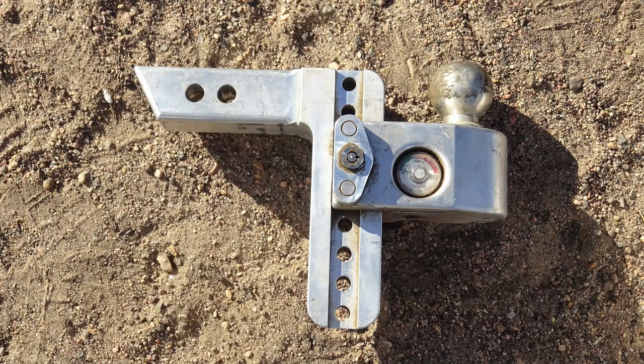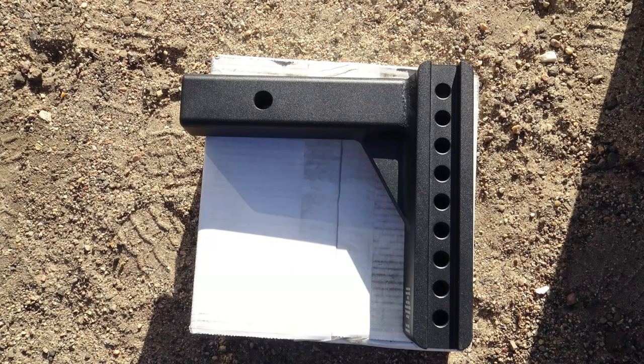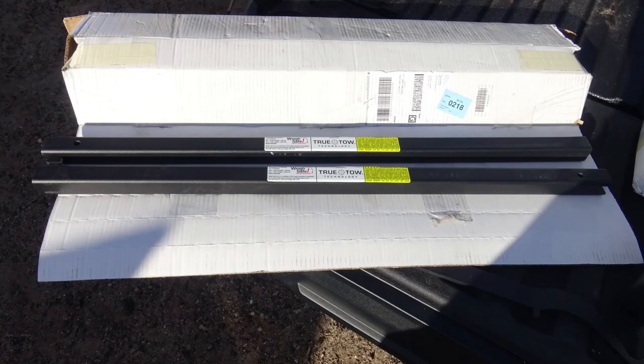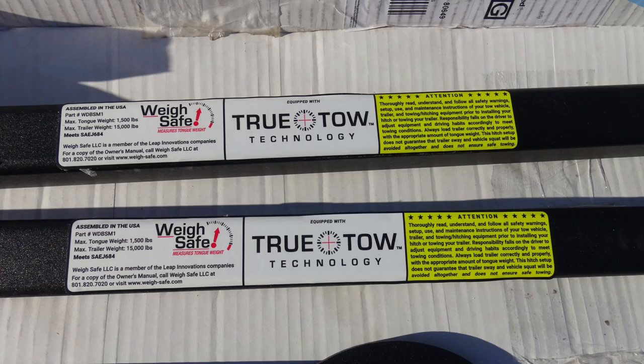Here's the hitch that started it all from WaySafe. It's all aluminum, nice and light, with that nice round gauge that shows how much your tongue weight is. It's got a two-pin lock on it — the same two-pin lock is also on the new TrueToe. This is the heavy-duty shank the system comes with — solid steel, powder coated, and heavy-duty. This is the arm, and this is the wrench that comes with it. It's got a three-quarter inch box end on one side to turn all the bolts on your hitch brackets and lead screw, and on the other end you can lift your spring arms into place. And there are those heavy-duty spring arms.